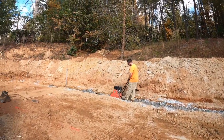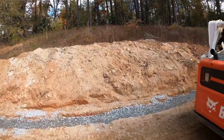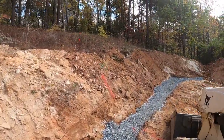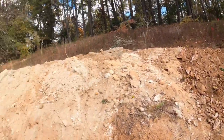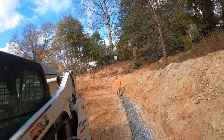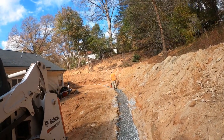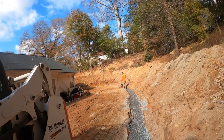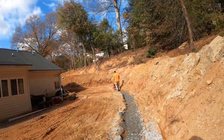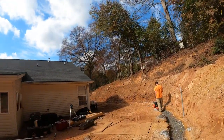All right, so I got my buddy Ben here. We're working on our base here for our retaining wall. So we got it pretty close. We're packing it in, and we're gonna do our fine tuning, and then we're gonna use screenings. I got that number 89 stone out there for our screenings. So we've got almost all this ready to rock, except for the last maybe 10 feet or so.